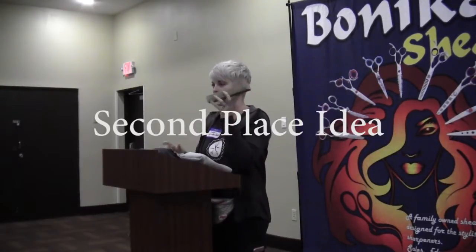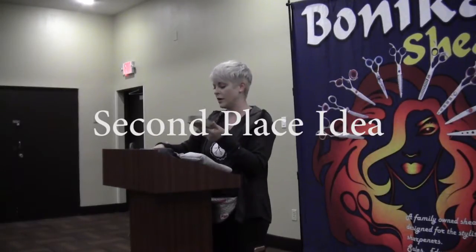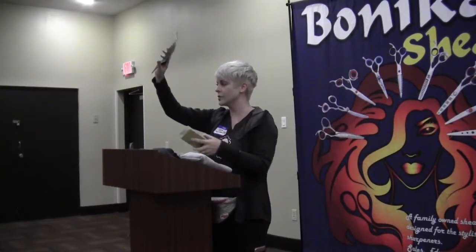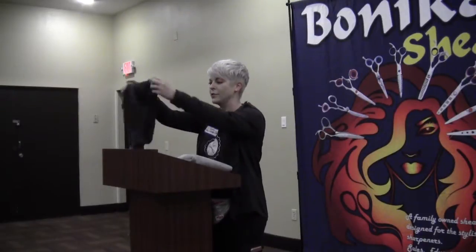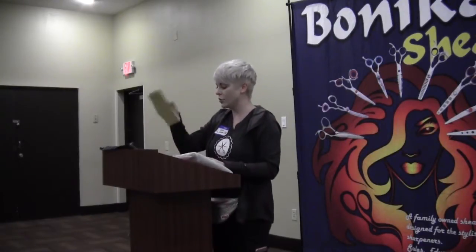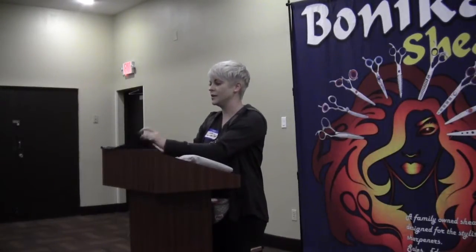Okay, yeah. So my idea is you've got your whetstone. And I always get a big puddle going around my whetstone when I'm sharpening on it, or when I'm using it. So I have one of these rubbery mats. This is actually for hot tools, like hairstylists put their flat iron or their hot tools on it, and I just cut it to size. So I put it down first, and then I put a microfiber towel on top of it, because the microfiber towel is still kind of grippy, and then I put the stone on top of that, and it still holds well, it doesn't slide around. And so when I'm spraying or pouring water on there, I don't get this big puddle around it. It's all getting soaked up by the towel.